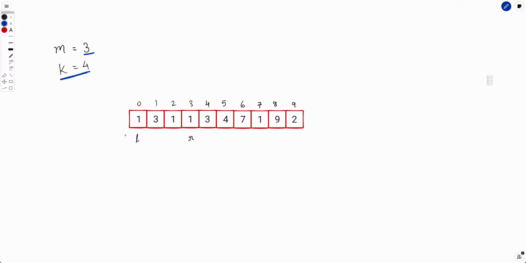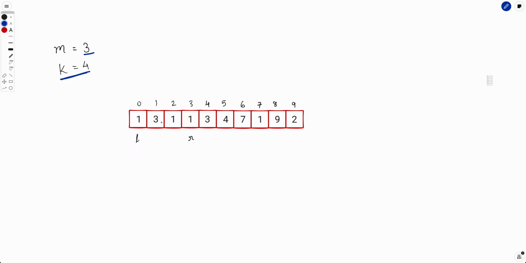So if k is 4 here, and you try out all the subarrays of size 4, this is the first subarray of size 4, right? Now for this subarray to be considered, it should be almost unique. In other words, it should contain at least 3 distinct elements, right?